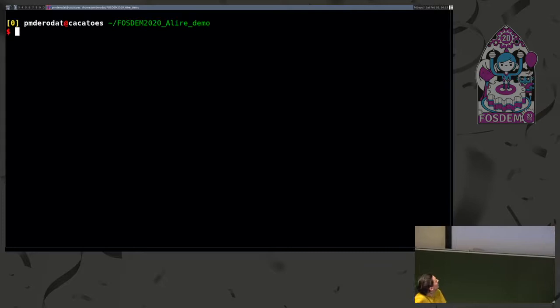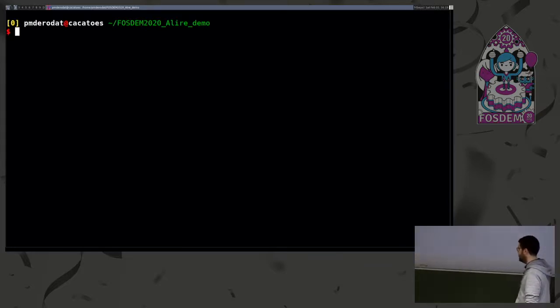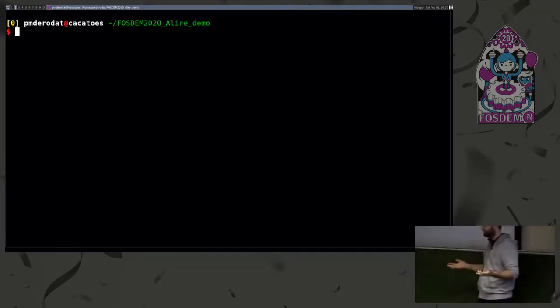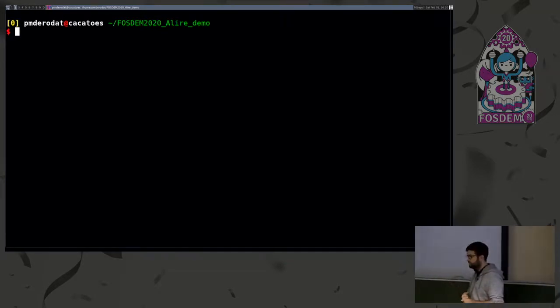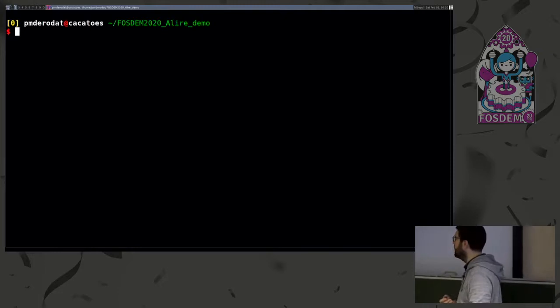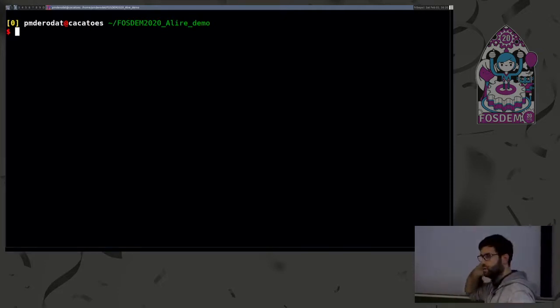So the first demo is going to show how great a package manager, especially Alire, is to start prototyping projects in Ada. There are many libraries available on the web for Ada, but the fact that they are all in Alire makes them very easy to use, and so very easy to create a new project quickly. The project that we are going to do is going to read a configuration file in a TOML format and generate a PDF with a square in it, and the color of the square will depend on the configuration in the TOML file.